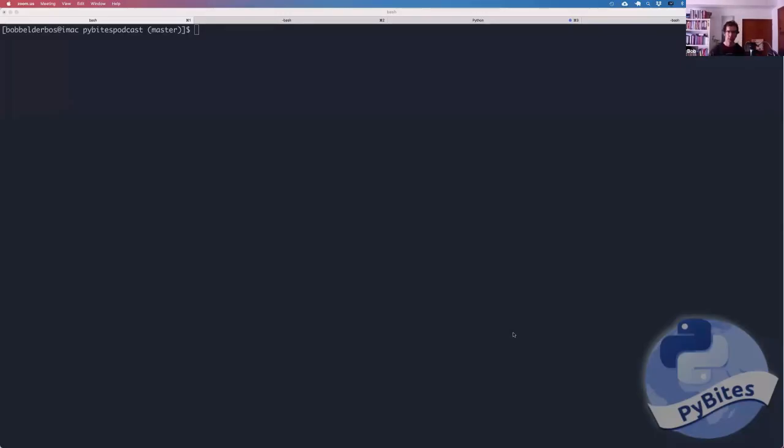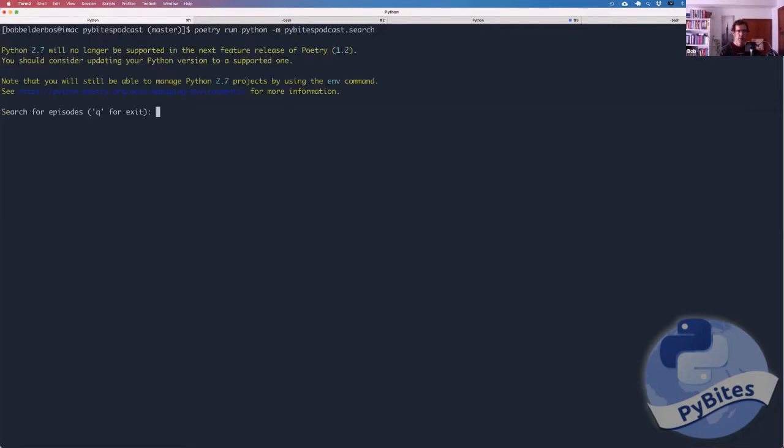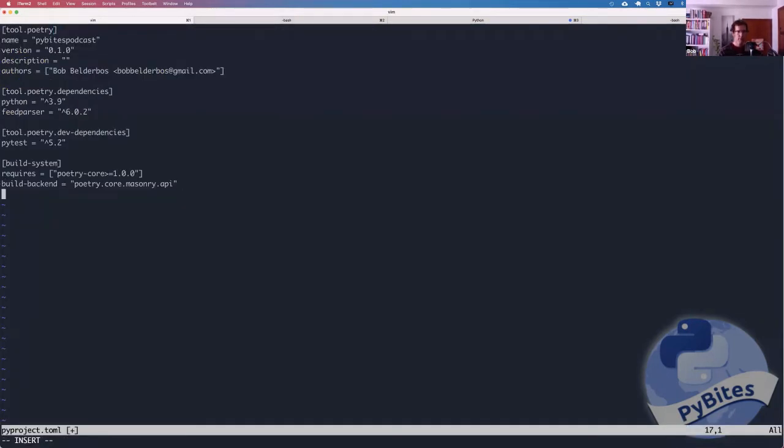Before doing so, one thing I forgot yesterday. When we run the script, we do this whole thing: poetry run python -m. That's a bit too much typing for my liking, so I can actually make a little alias in my TOML file. I'm copying this over from KarmaBot, which is another project. We can link to the package, which is pybites_podcast, and I can link to the actual module, which is search.